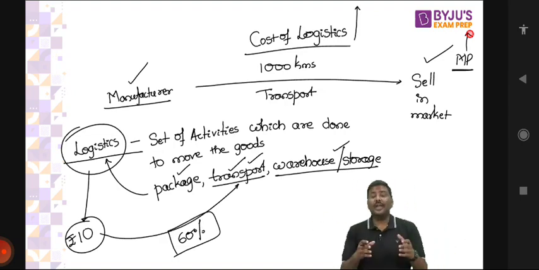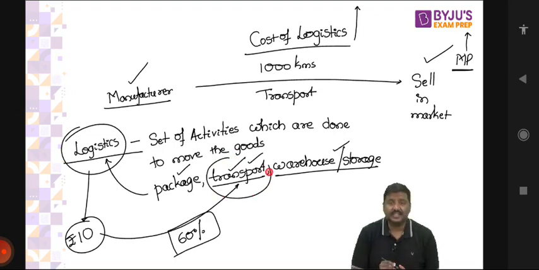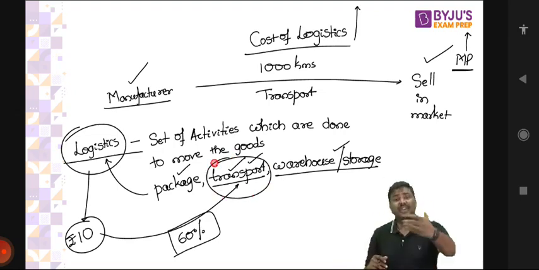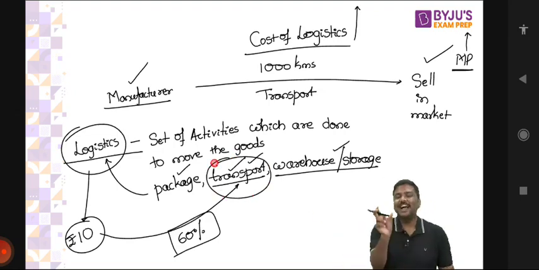So why is the cost of logistics higher? I said most of the cost of logistics is because of transportation. In India, the cost of transporting goods is very high. Now you'll ask me, sir, why is the cost of transportation high? I'll give you a point. Focus on this now.